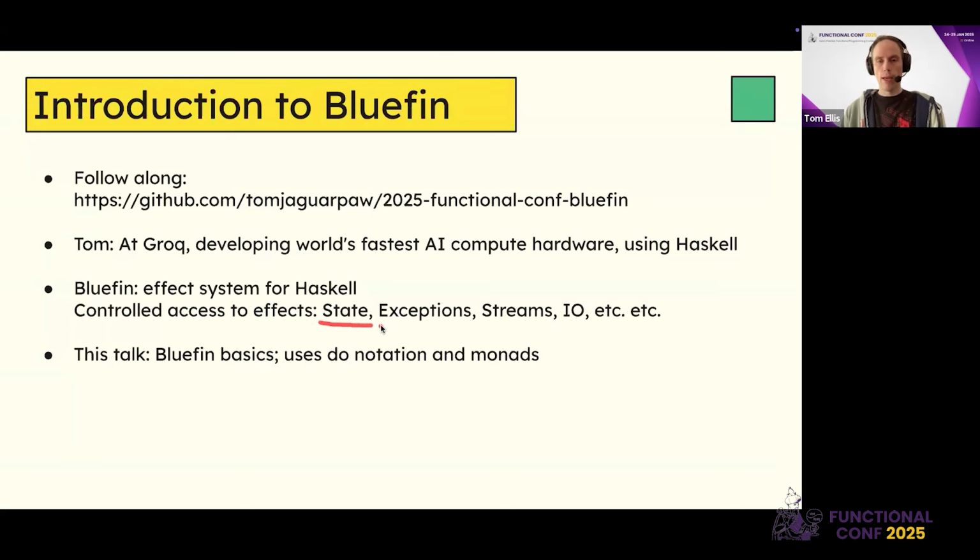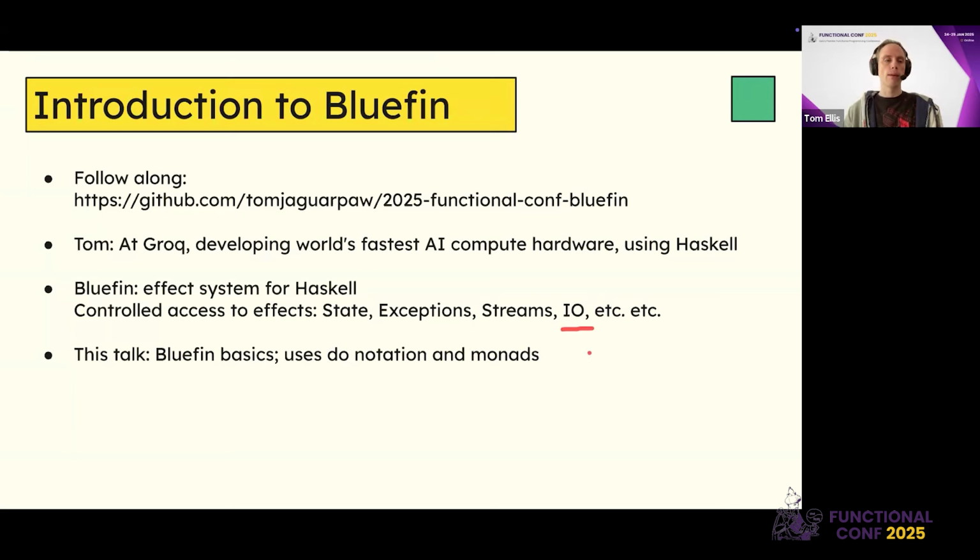There are also exceptions. Those are exceptions that you might be familiar with from more imperative languages, but also Haskell itself has exceptions in its IO monad. But Bluefin gives you access to exceptions in a more controlled way. We'll see a bit about that in a moment. Bluefin also gives you access to streams. Those are, for example, like streams you might be familiar with from Python, also called generators or iterators. You get the ability to yield values from a function as you're processing the function and then collect those values at a different part of your code.